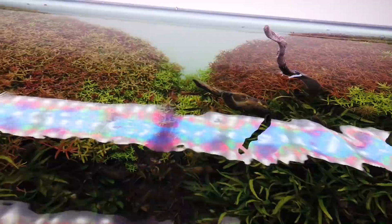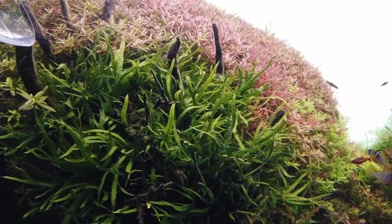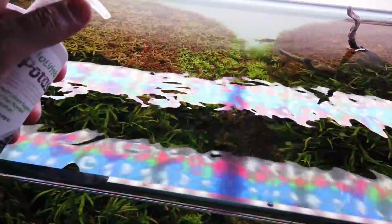What I have done is I changed the fertilization routine a little bit, not that much, because usually I dose macros in this tank every next week. And usually after trimming, I just change the water. I am still keeping the same lean fertilization routine by dosing only potassium, sometimes a little bit of trace and iron, just to replenish and recover some of the damaged plants.